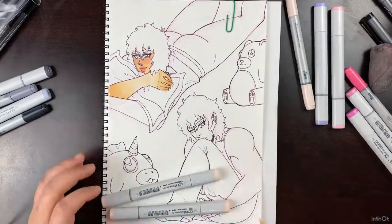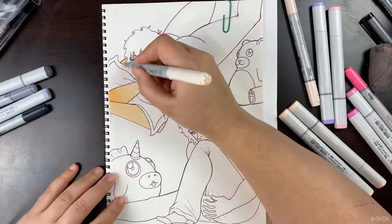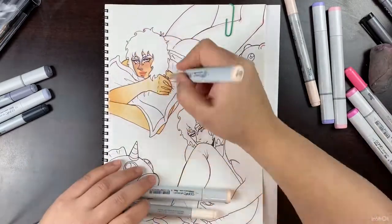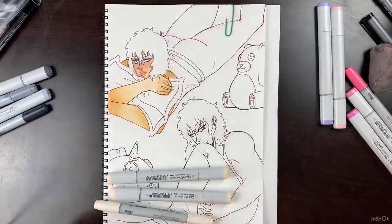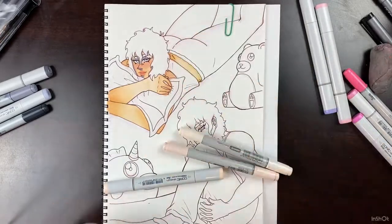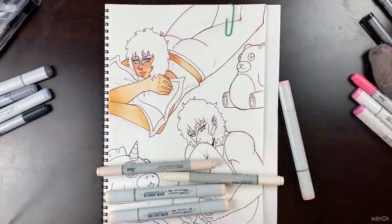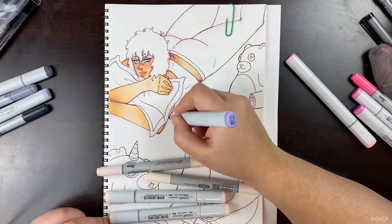It kept going back and forth and there were so many problems with the pose. At some point I was just going to have to stop, because if I keep working on it I'm going to end up not liking it. So at one point I was like, you know what, I'm happy with the fact that he's gripping the pillow and it looks like he's laying down on his stomach, and his cheeks look dummy thick. So I was just like, all right, we'll go with that.